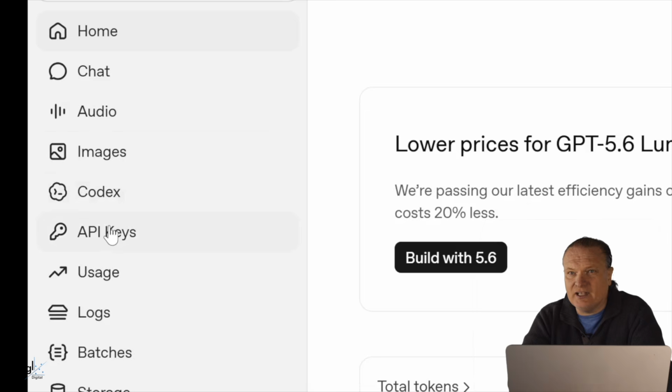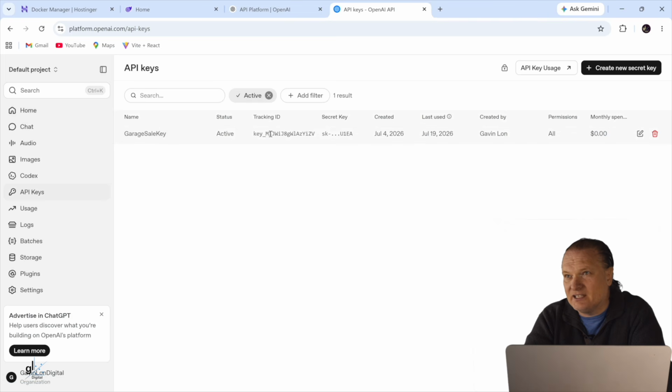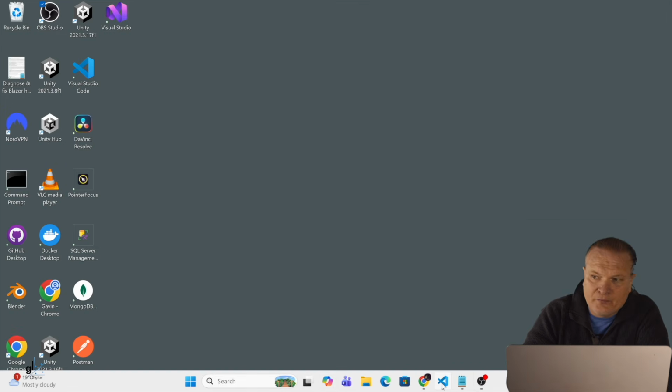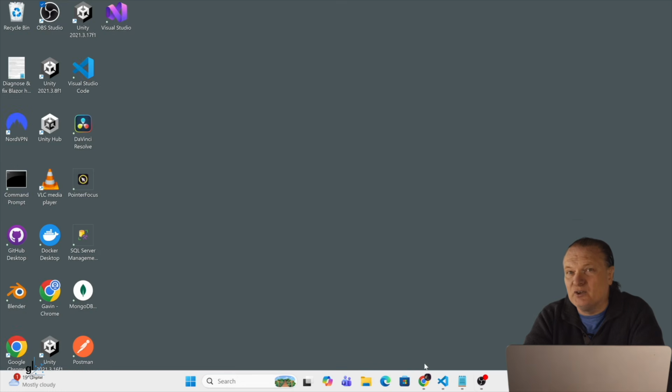So to do that, you go to API keys. Once you've created an account, you can see here's my GarageSale key that I generated. That's this key here that I've got configured in my .env file. That allows me to securely access the relevant OpenAI API endpoint.